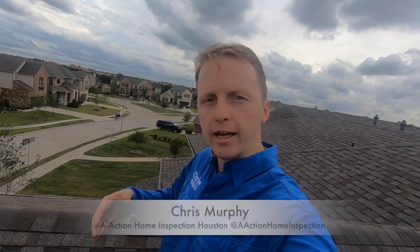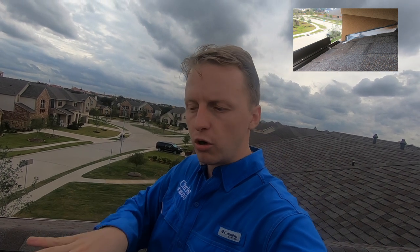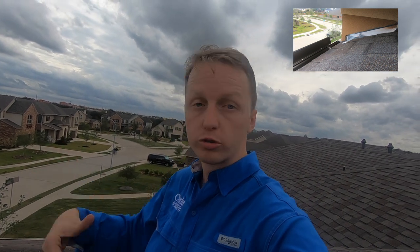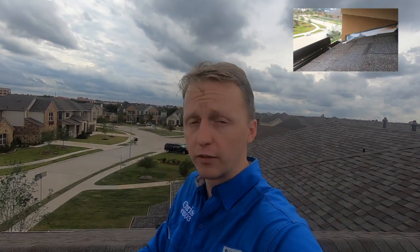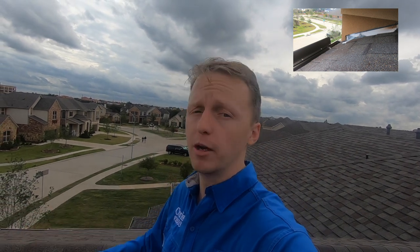I got on the roof and went into a crevice here. Whenever you're on the roof, make sure you're always looking in the different corners — or make sure your inspector is — because I found a very significant fine wind stucco. It allows water to penetrate and this can cause serious damage if it stayed the same way. But we're going to get the builders on it and get it fixed.